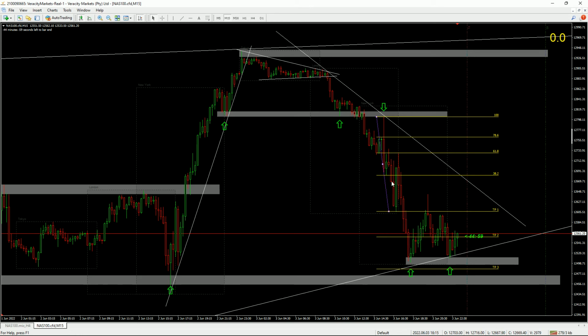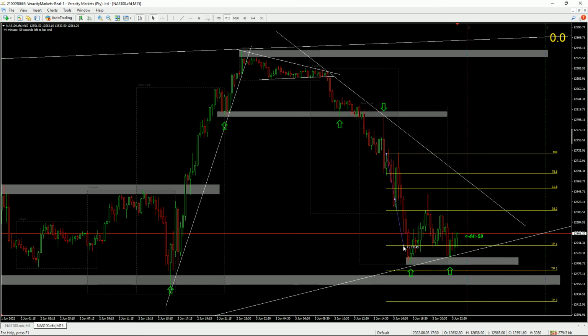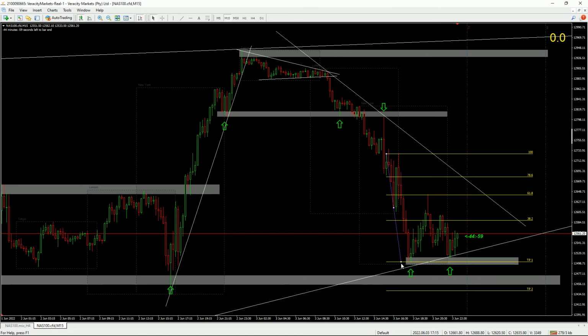Do you get that? So if you missed this entry, you'll be like, okay, cool, now the market is still dropping towards the downside. Maybe you just open your laptop or your computer. Now the market was in this condition, it was dropping. Now you wait for the retest, and now you see the market pushing towards the upside with a strong candlestick. So you're going to come here, put your low. Say you saw the market dropping and then you missed the entry. You're like, I'm so mad at this market, I missed the entry. Okay, cool. What you have to do is wait for the second entry.